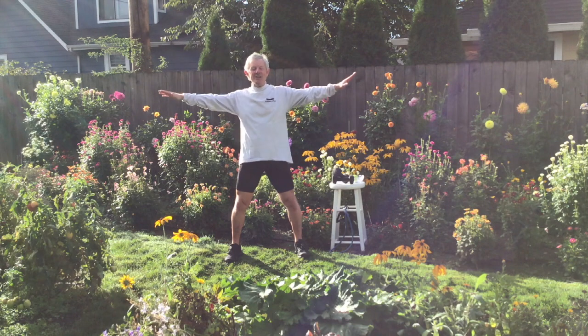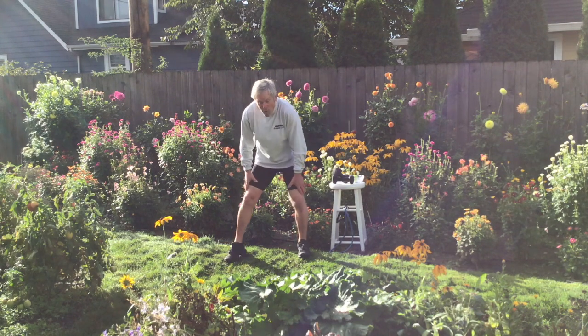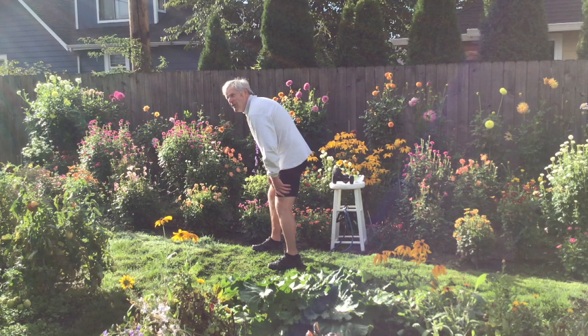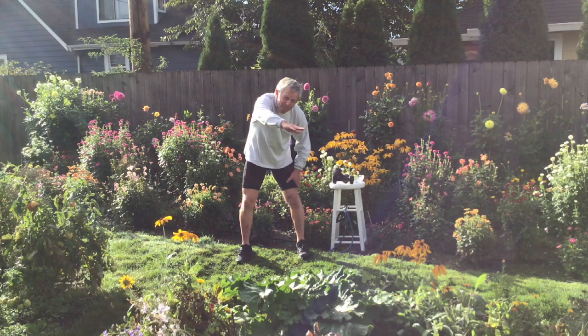And exhale out. Let's put the hands above the knees. Press that low back toward the sky, in my case. Got some wispy clouds going overhead. And reach across to one side.